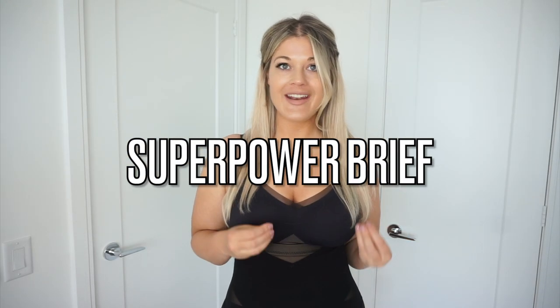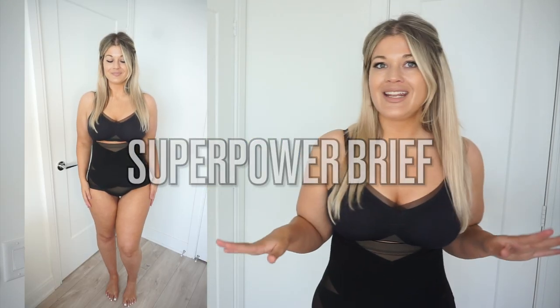This bra is just super cute and it comes in other colors. Overall I love this style of wire-free bra — it's a really comfortable option. If you've been on the fence about wire-free or haven't found the right one, I definitely suggest this one. It's a great option and it looks very cute. So yes to this one. Next up, let's chat about the shapewear.